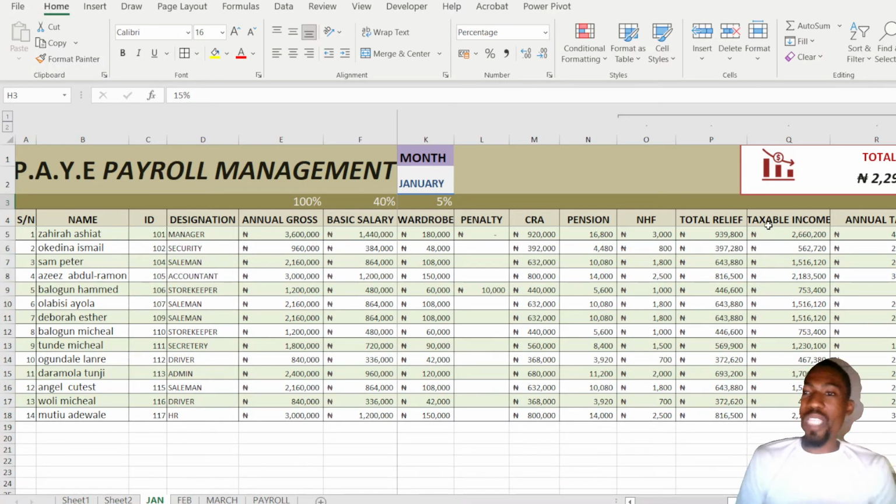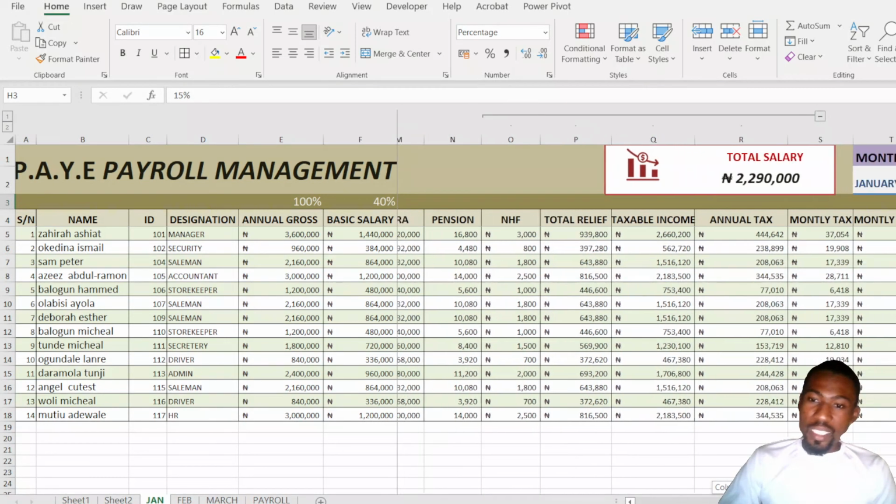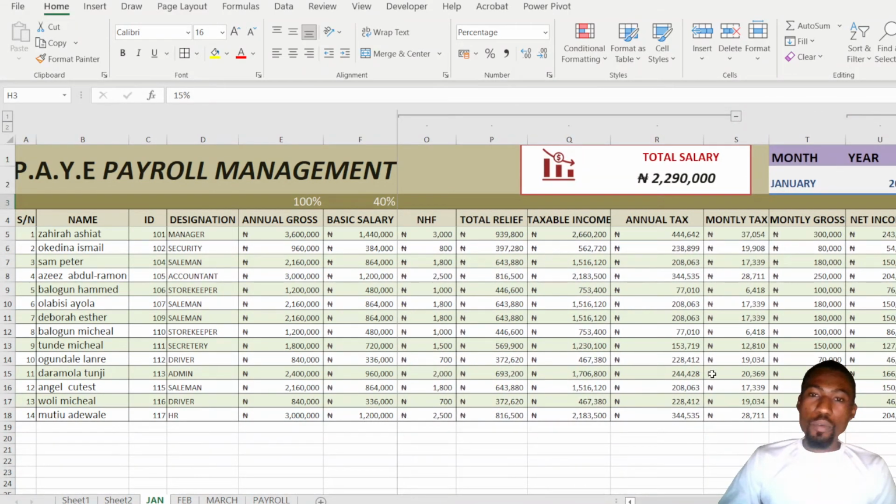We minus the total relief from the total income, so we'll be able to know the taxable income. So now government taxes this person. This person is collecting 3,600,000, but the money that is allowed to be taxed on is 2,660,000. There's a formula that will arrive at that, which we'll be explaining.